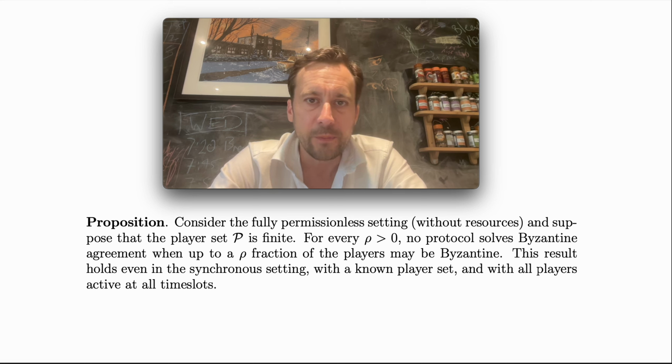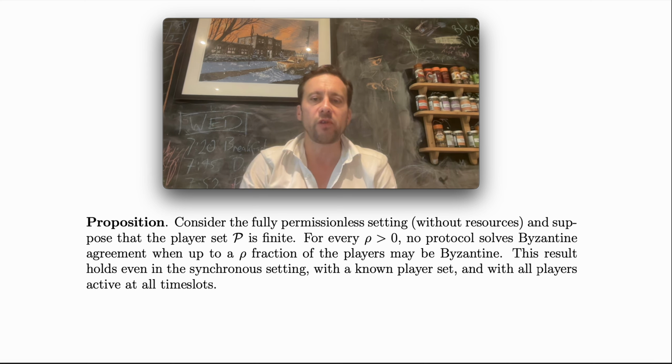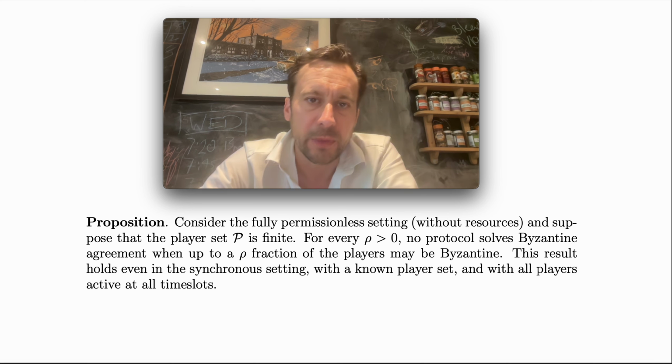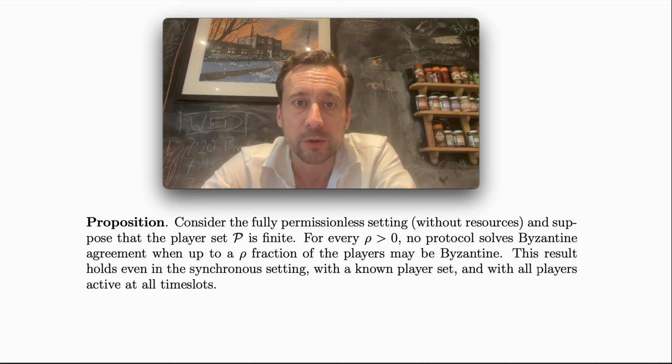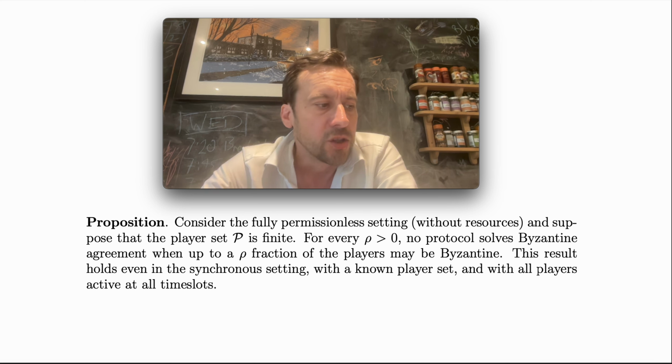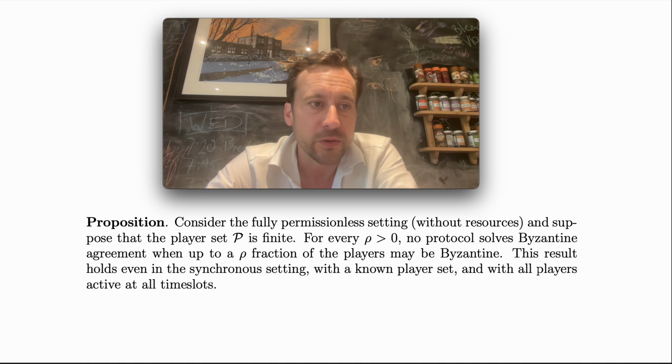Okay, welcome back everyone. So this is video 4 in the sequence. In the last video we were working in the fully permissionless setting without resource restrictions yet, and we proved this proposition here, which basically asserts that consensus is not possible in that setting. So that motivates the introduction of resources, and what we're going to do in this video is to consider how we'll model resources.